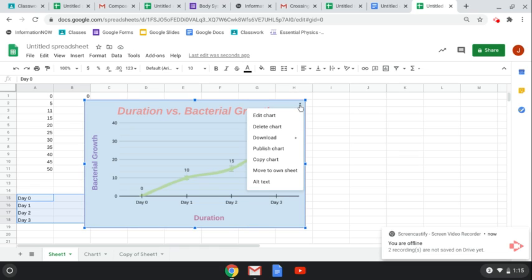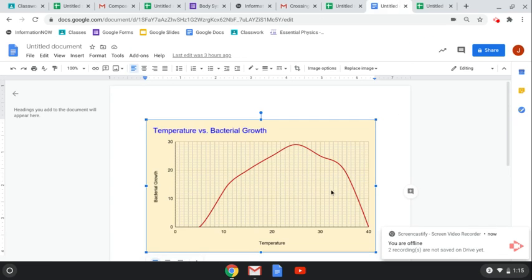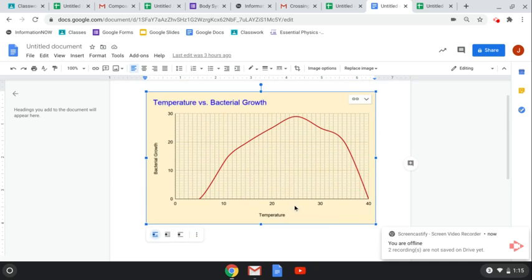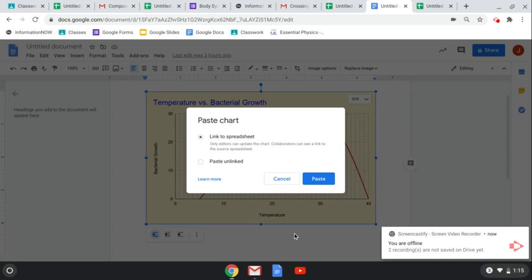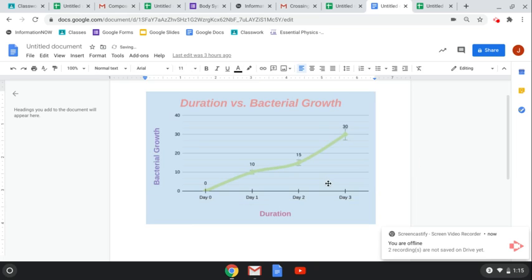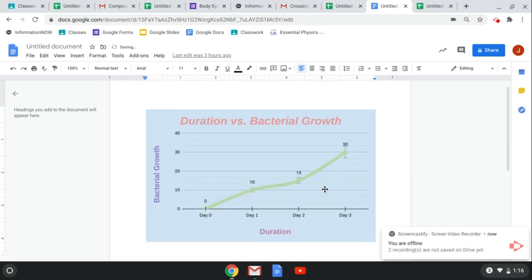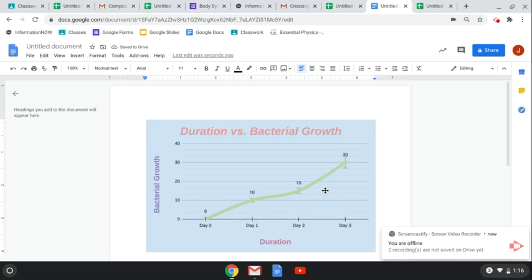Three dots, copy chart, go over here, I'm going to paste chart. I'm going to paste unlinked. And that is my chart. And I lost my other one, but that's okay. Okay, so there we go.